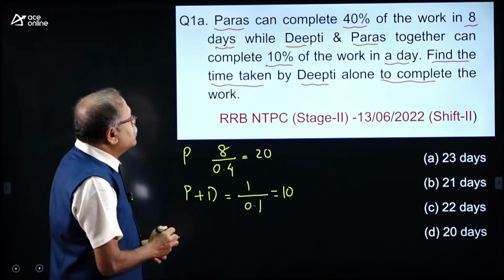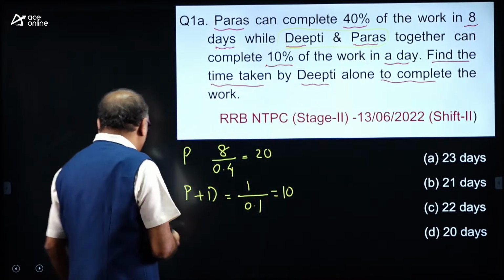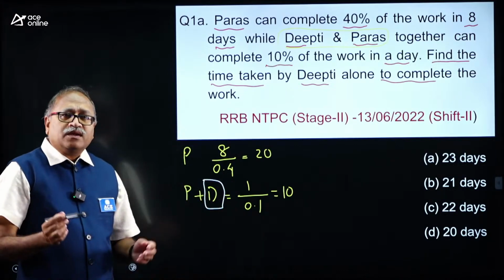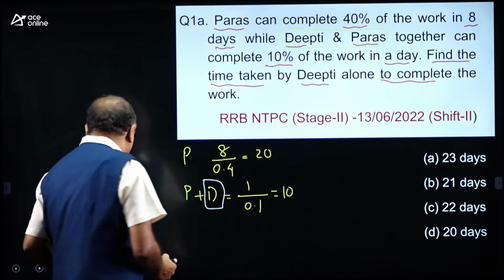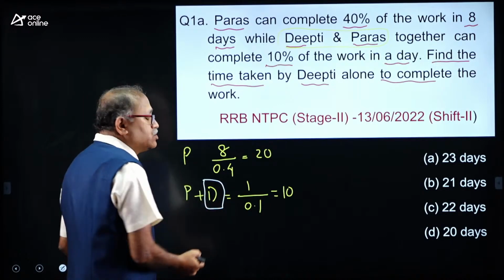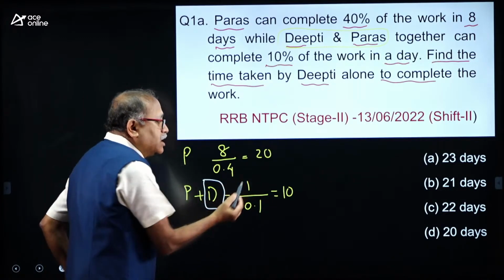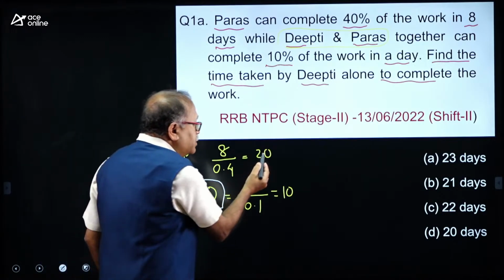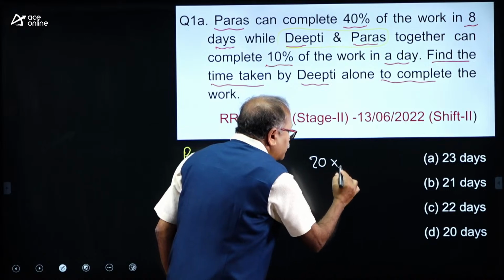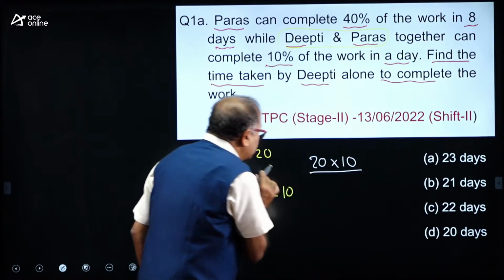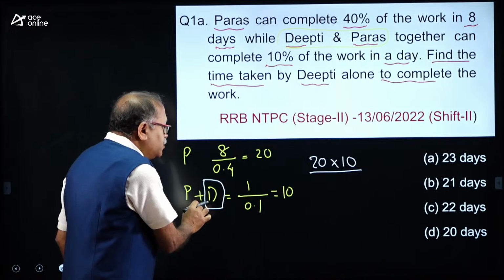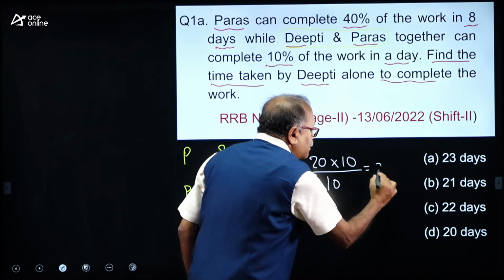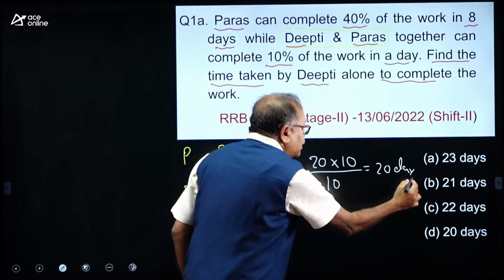Right. Now your question is, D alone can complete the work in how many days? Let us apply the known formula and look at the way the question has to be answered. I know P plus D together take 10 days and P alone takes 20 days, so 20 into 10 over 20 minus 10. I need this for D. So 20 minus 10, that is 10. So D can complete the work in how many days? 20 days, that is all.